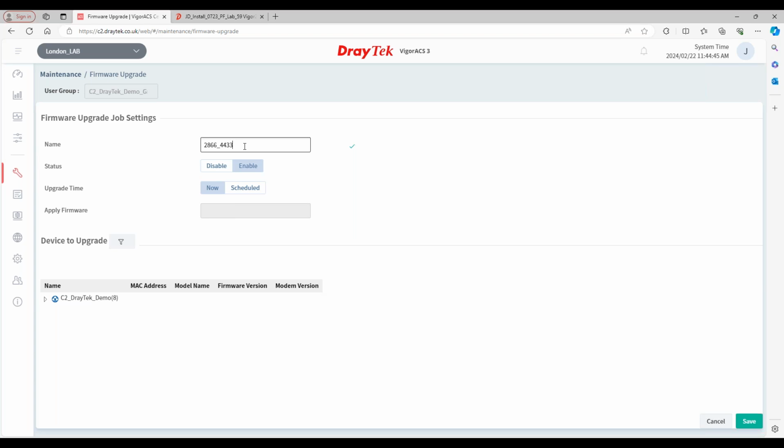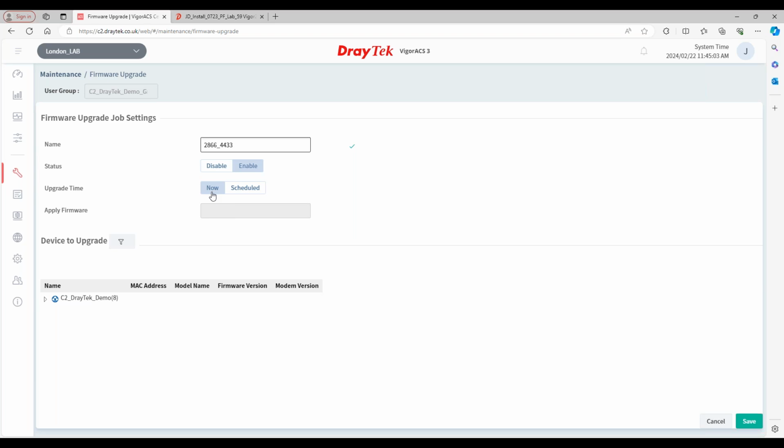Perhaps that might be the next firmware that's released for the 2866. You can enable or disable the profile and specify the upgrade time. So now, essentially, would mean that on the next inform from the CPE, ACS would apply the firmware upgrade at that point.